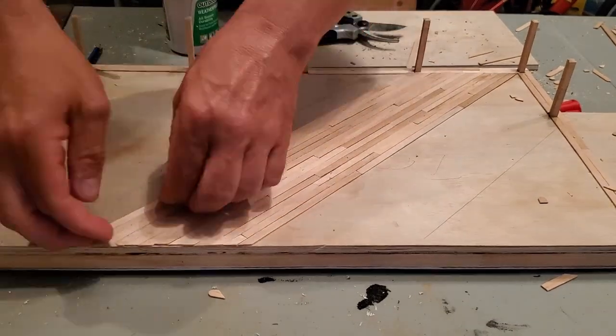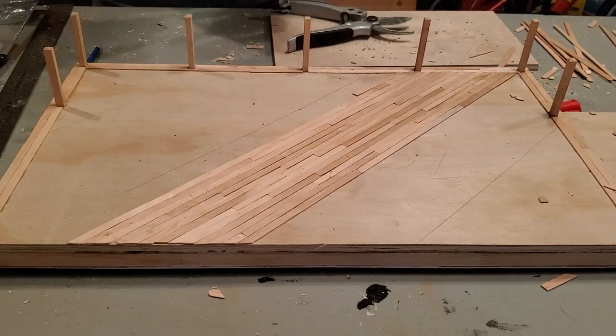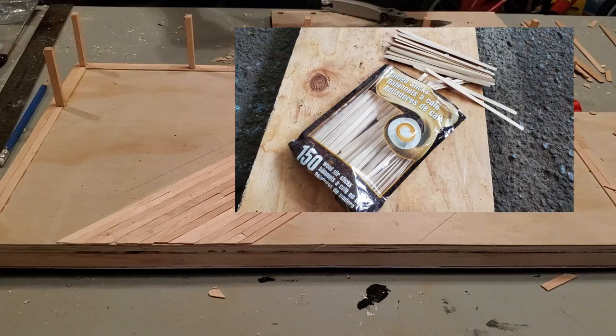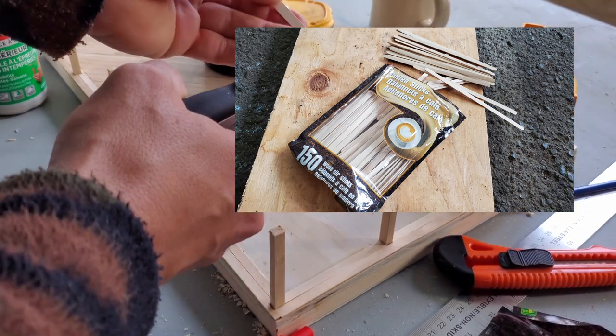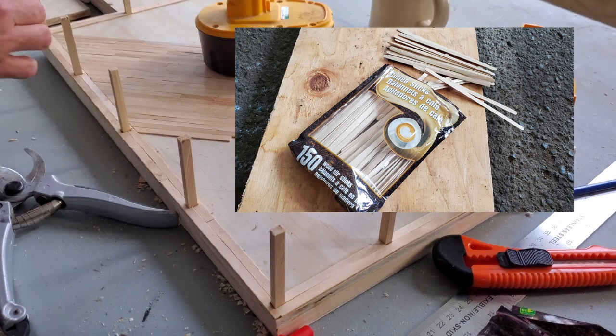For the hardwood floor, I'm not a big fan of typical popsicle sticks. They tend to be too wide for the 1/18 scale. What I use instead are these wood stir sticks that I found at my local dollar store. They're about a quarter inch wide, so it roughly translates to 4.5 inches, which is pretty cool.